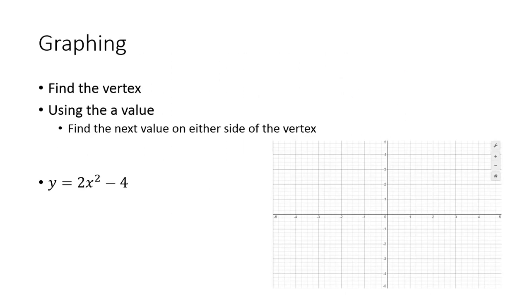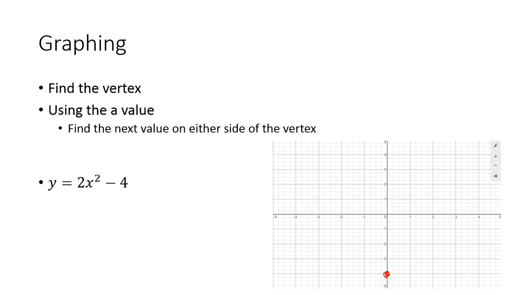Okay, so an easy way to do graphing would be to just find the vertex and then find a point on either side, and then just pick points on either side of it going out, because one thing that's nice with a parabola is that they are symmetrical. Okay, so once we know what the vertex is, which again, we plug in a 0, so it gets us -4. So that means our vertex is going to be down here. Okay, and now we're going to plug in a point on either side of it.